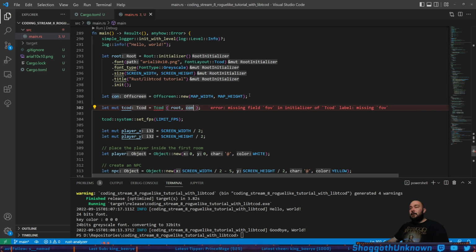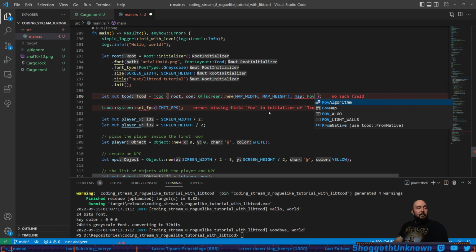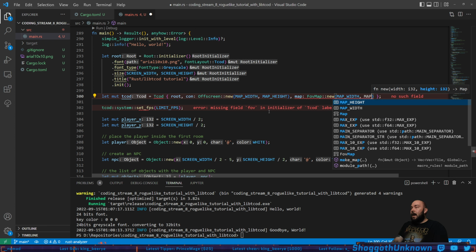So then they said initialize con inline. So that's one of the new things they did. So instead of this here, I did con like this. And then map is FOV map new, map width, map height.